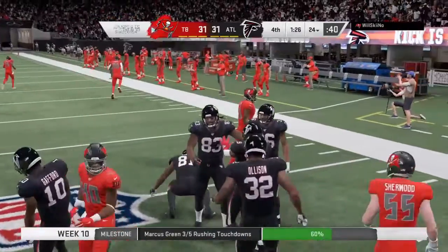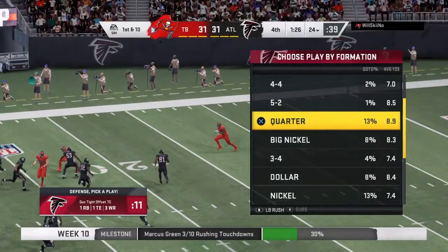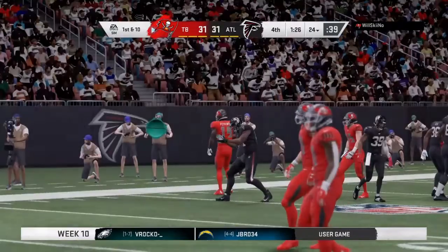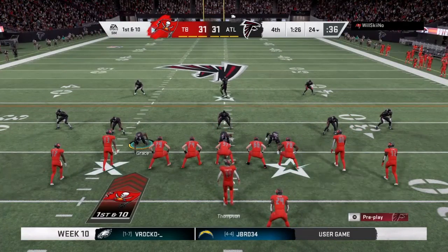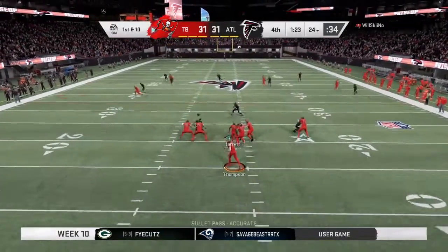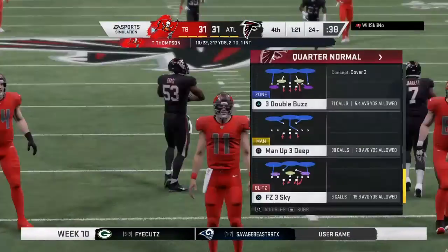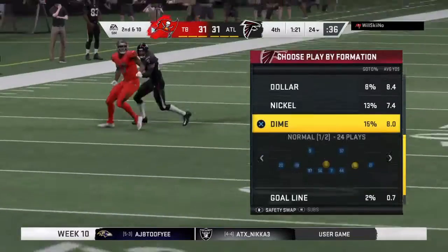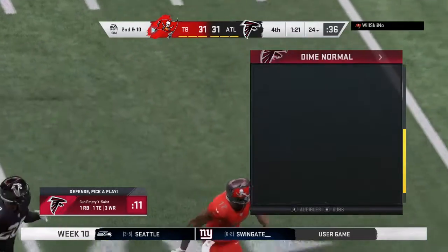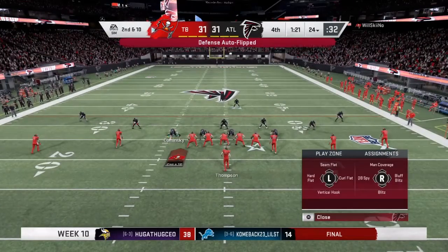He'll be brought down at the 24-yard line. The Bucs offense set to begin their next possession — they've got work to do but they do still have a bit of time. They've got all their play sequences called. If they get out of bounds that allows them to huddle and call another play; if they don't it's hurry up to the line of scrimmage and either spike it and stop the clock or continue to move it downfield to get in range and win this game. From the 24 they'll go on second and ten.